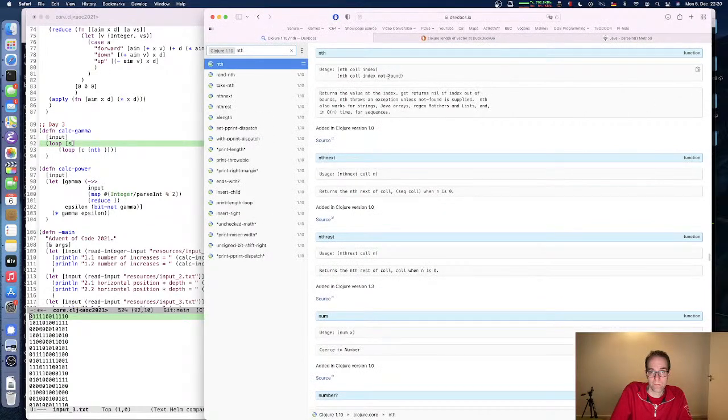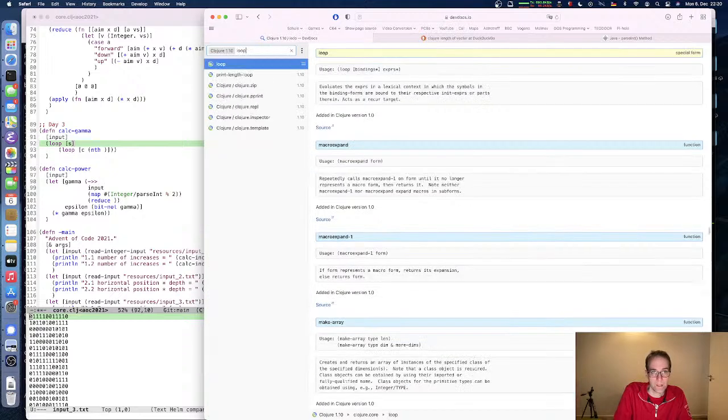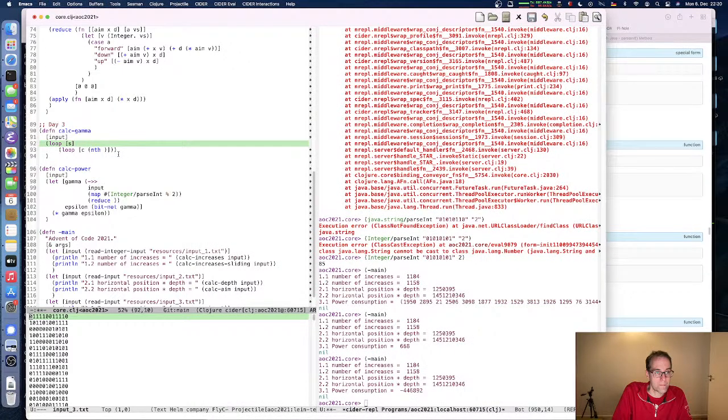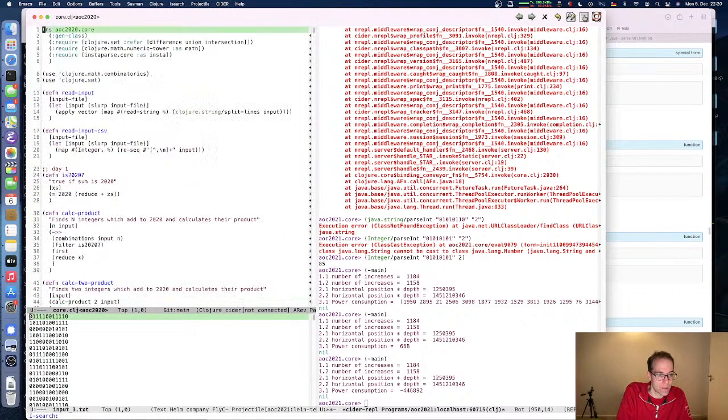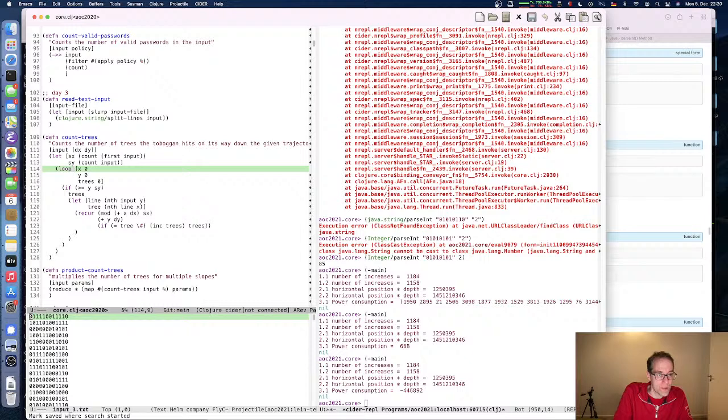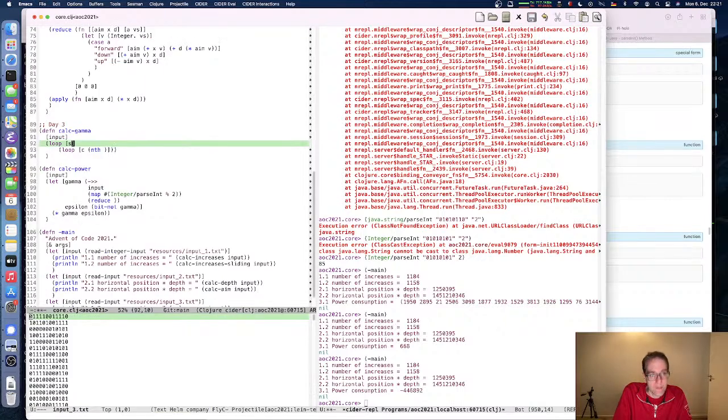Let's take a look at the loop again. So long ago. And we do recur, yes. Let's look at my old code. I used loop there quite a lot, but it has been 1 year. Okay, this is okay. You initialize with 0, for example, and then you recur at some point. Okay, we can do that. Loops are different than in other languages, obviously.